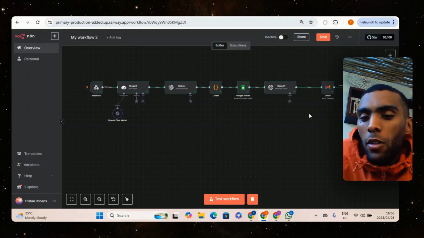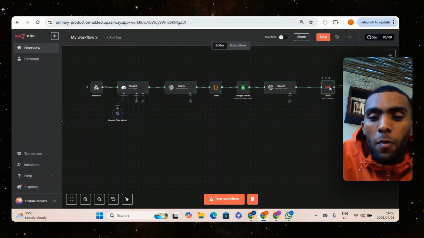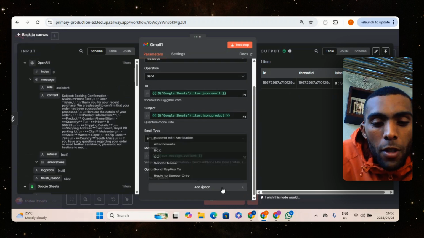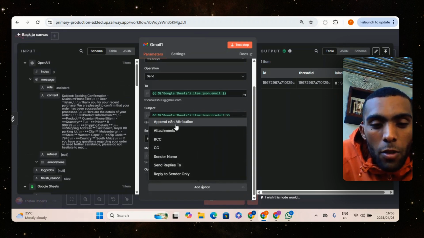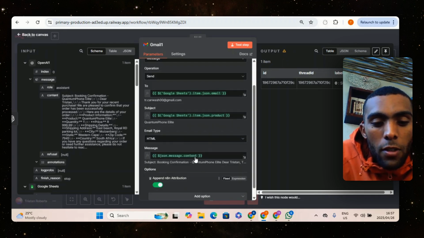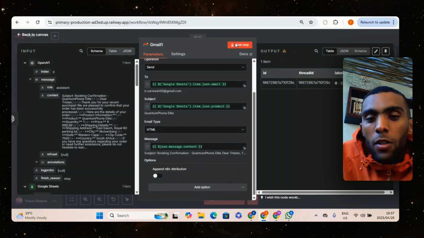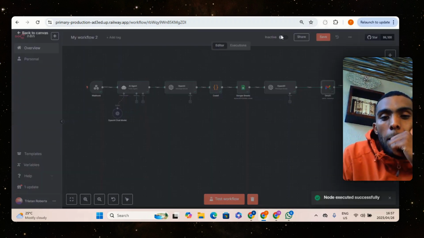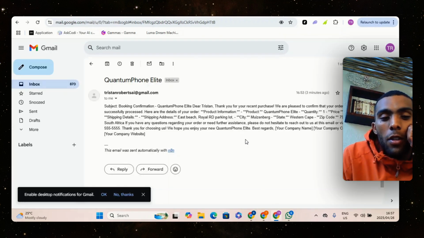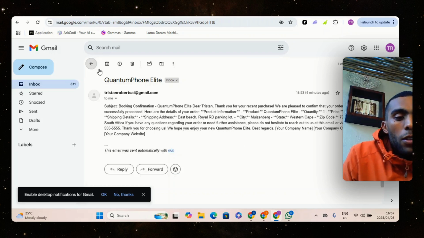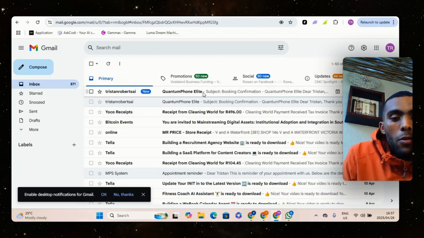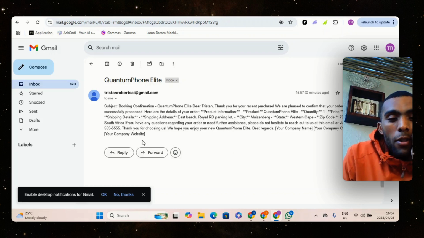So now we're back in N8N, and how to remove that N8N tag at the bottom: add options, and you want to say append N8N. You can add your name if you want, and all other information. But we're just going to switch this off, and then we can send the email again. Email is sent. Now we can go check to see if we got another one. Okay, cool. There we got one without that tag.